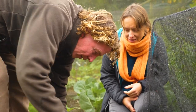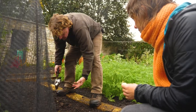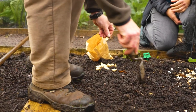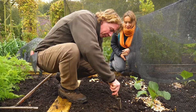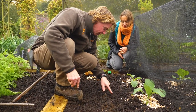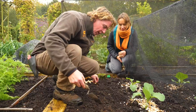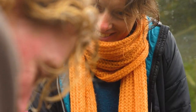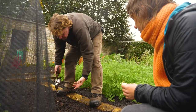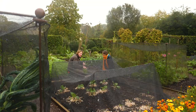Okay, so they're just really sitting in that mulch layer, but they'll root through into the soil beneath. Yeah, I'm just digging slightly below the mulch layer, just into the soil below. The one danger with the young plants at this age is the little tips that are sitting out of the surface. The birds love to pull at those. So I do have some netting here, and when we're finished, I'll roll the netting back over. And not only is it the pigeons and the blackbirds and the pheasants, we also have a family of peacocks living in the garden, and they are keen to pull anything out that I've planted.